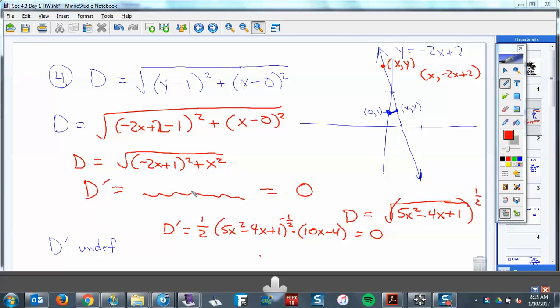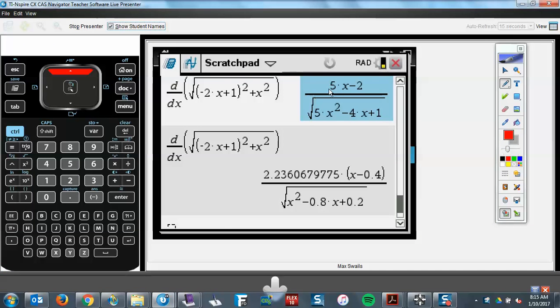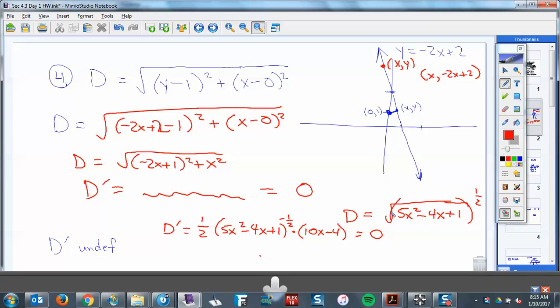Right, so when we get this set up, we do this derivative. You don't have to do this derivative by hand. You can do it on your calculator. So what Max had is fine, this version right here. But let's say it was no calculator, so we should be able to do this.